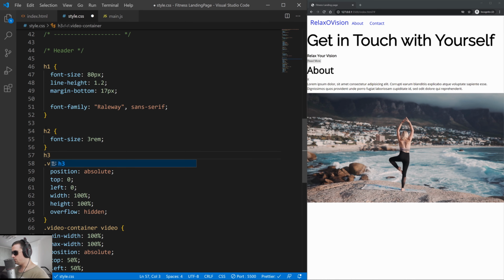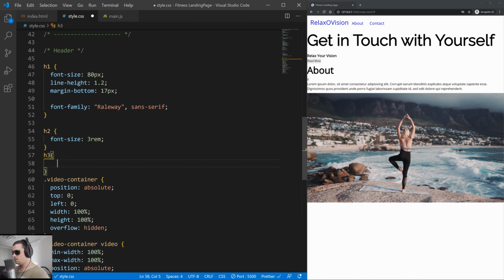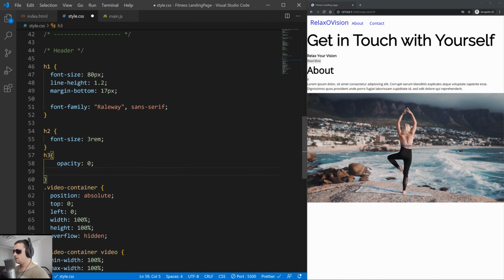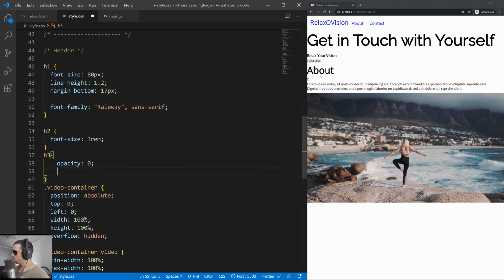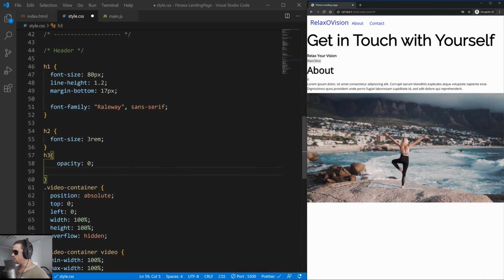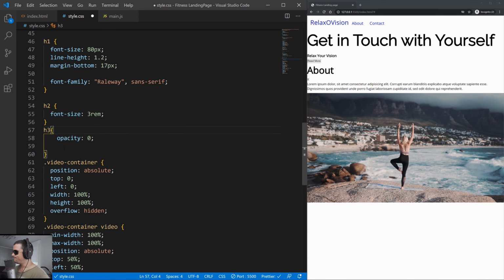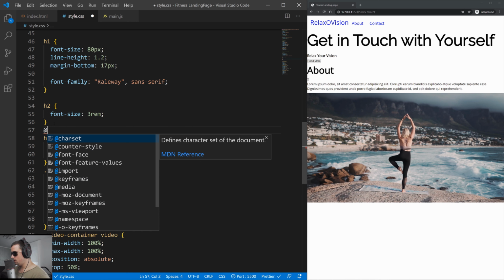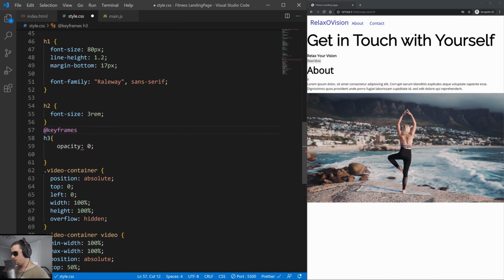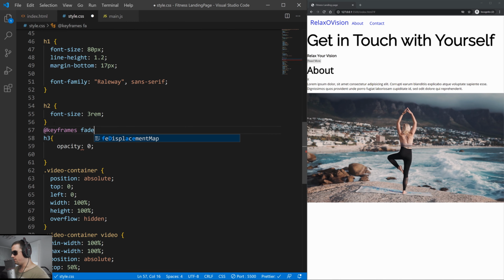And now for the H3, we give this an opacity of 0. And this is actually this Relax Your Vision. So first of all, I need to create a keyframe. So let me go up here, create a keyframe, and I'm going to give this a name of fade-in.